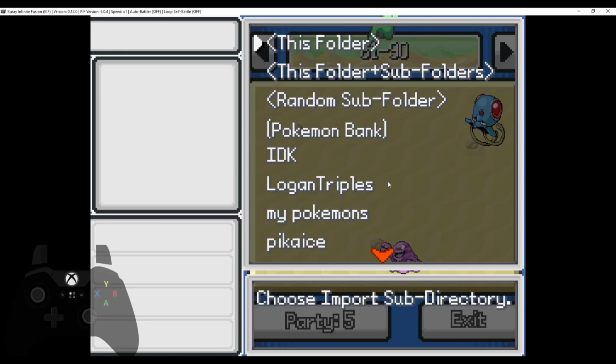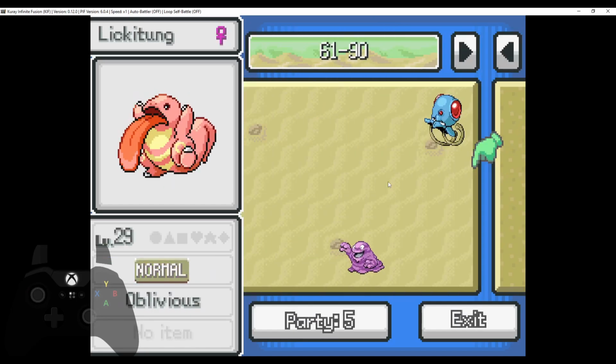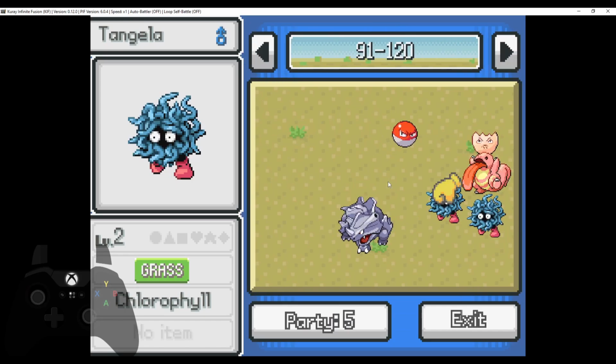Since we did not move those exported Pokemons, they are on the root of the exported Pokemons folder. For this reason we do not need to select a folder here and we can just directly press this folder. And as you can see, one of the 3 Pokemons we just exported won the lottery and has been imported with the import randomly feature.